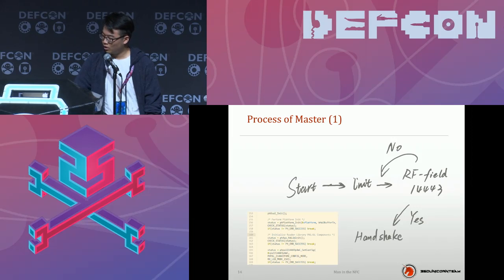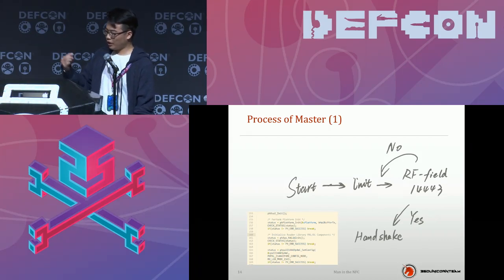Just back to the topic. Firstly, you need to init the reader library API, and there will be a loop to put our chip in sniffing mode, and it will detect any RF field with the protocol we are aiming at. If it finds one, the code will go to the handshake stage.